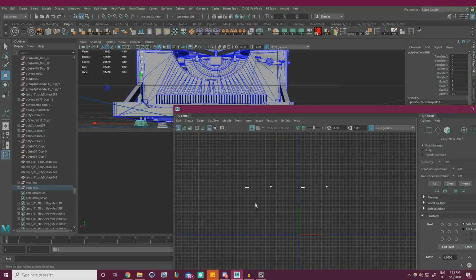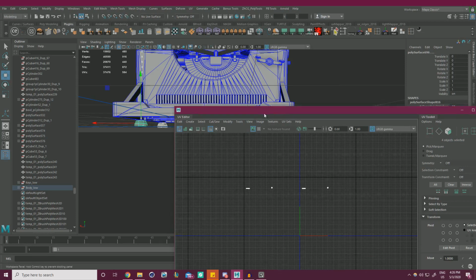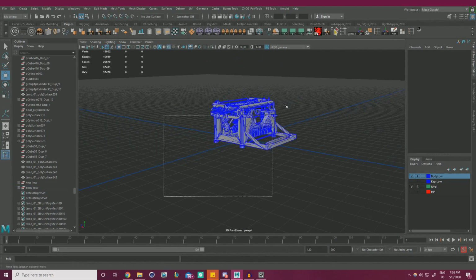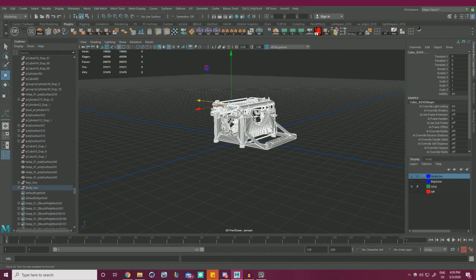And if you know anything about how UV mapping works, things tile. So whatever texture we apply here, it's going to be the exact same here, the exact same here, the exact same here, the exact same here. So even though this is 1 space over, it's going to pick up the exact information that's right here without interfering with our bake. Our bake is not going to be affected because this is not directly on top of this. It's moved over. It's going to give us the same visual results without affecting our bake whatsoever. So that's how I'm going to go about doing this kind of cleanup with the stacking.